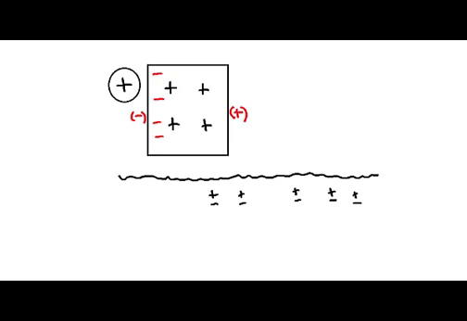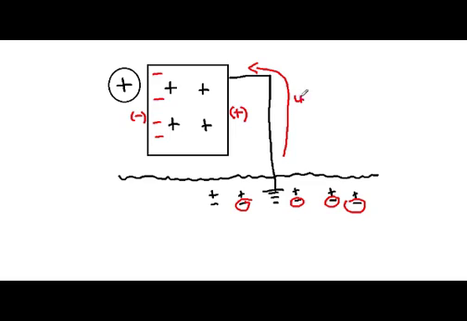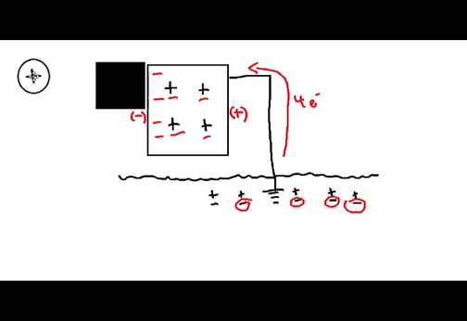Now in this case, if we touch the ground, this object with the positive side here really wants electrons on this side. It's not neutral, so it's actually going to pull up electrons. So let's say it pulls up 4 electrons. And in this case now we have more negative electrons than positive protons. Now at this point, if this circle were to move away, these electrons would go back into the ground.